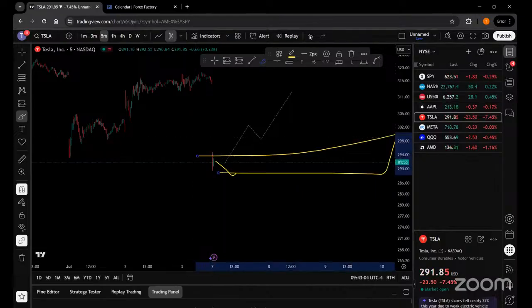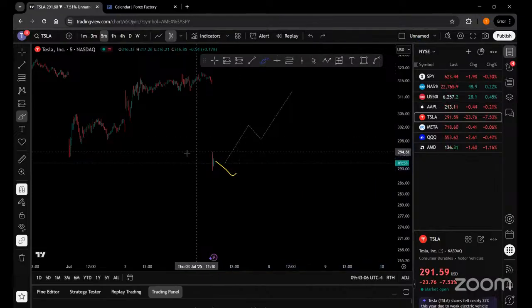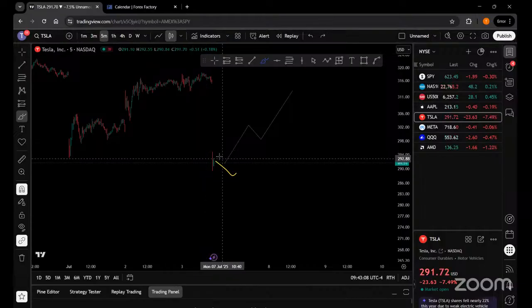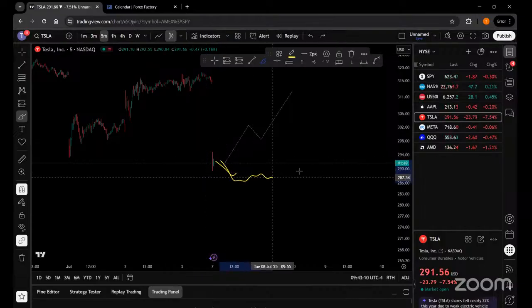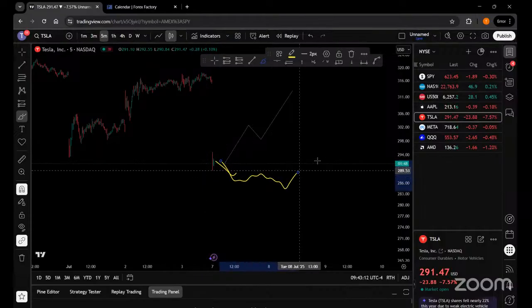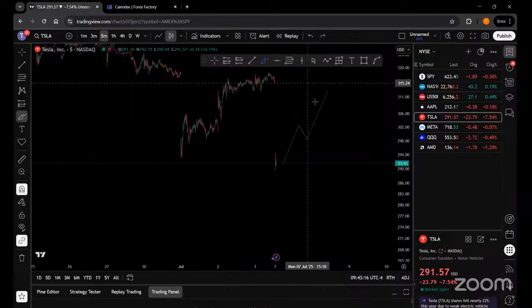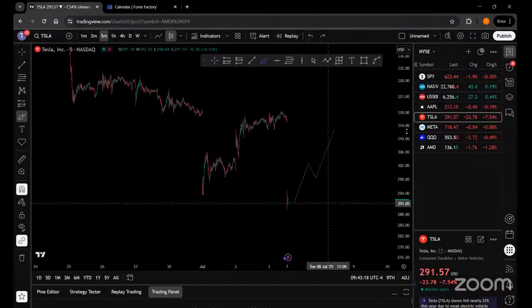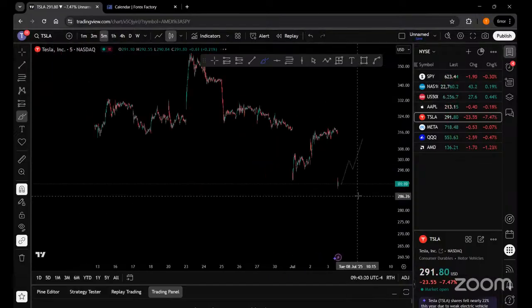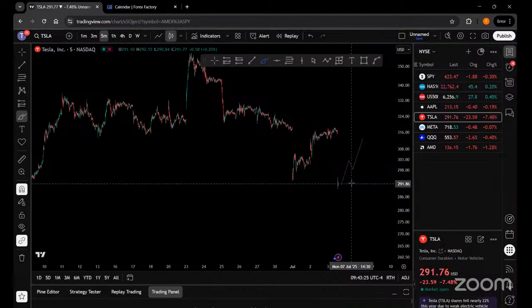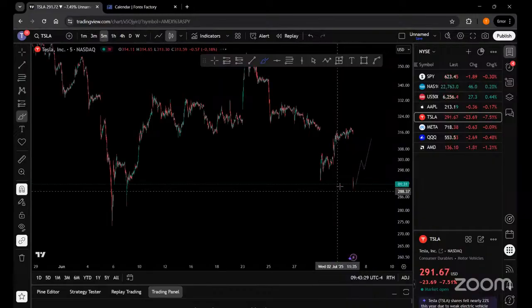So if it is not able to recover itself within a short span of time, then we can expect some kind of sideways momentum, because all the institutional buyers and sellers will try to protect their positions in the Tesla itself, and they will not allow the price to go further towards the downside. There is much more harm if the price goes down, rather than harm in price going towards the upside. So this is the major Tesla chart.